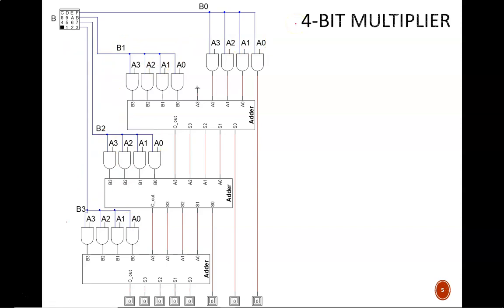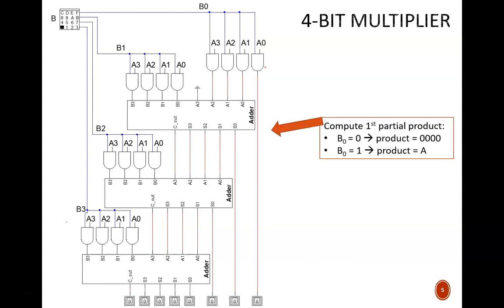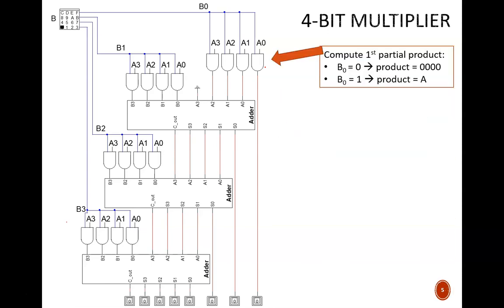All right, what is happening here? First, we need to compute partial products from each bit in B. The first one, from B0, is accomplished with this set of four AND gates. Each AND gate does one bit of multiplication. We use four of them, one for each bit in A. The second partial product from B1 is accomplished with the next set of AND gates. Then, the pattern continues down below for the later bits.